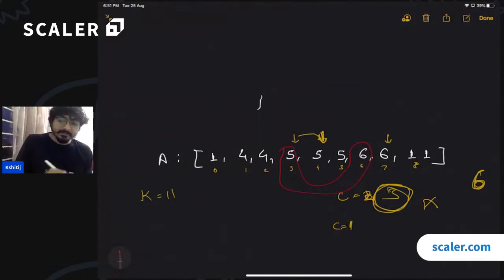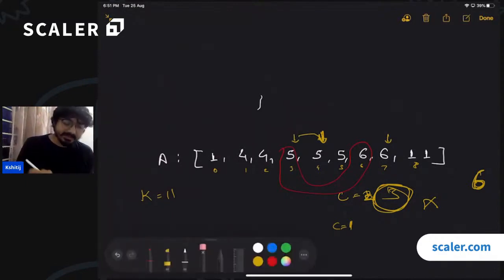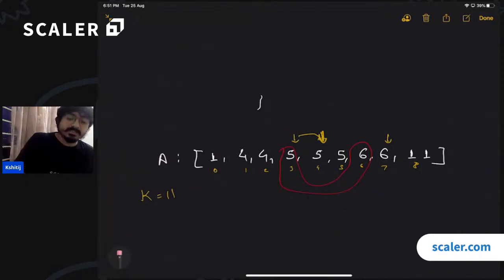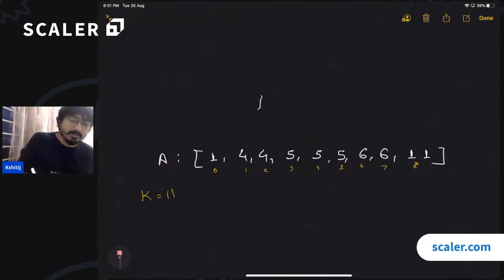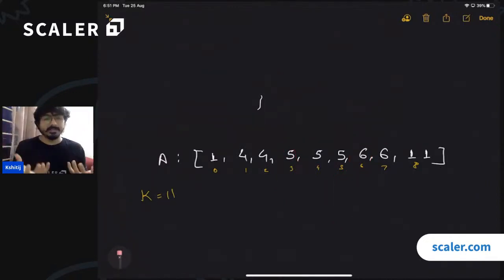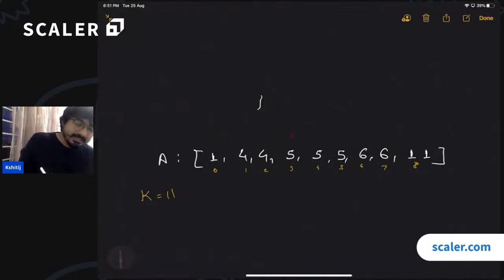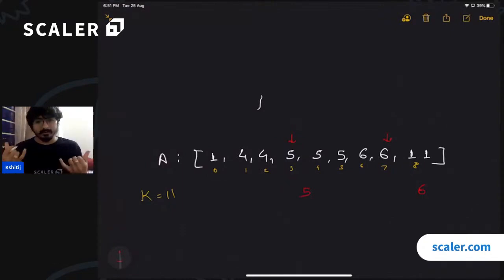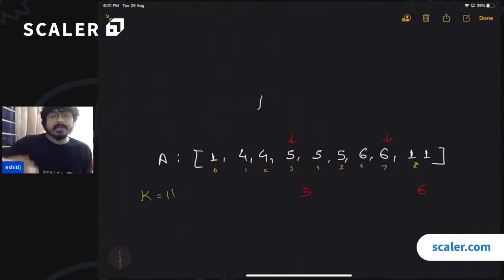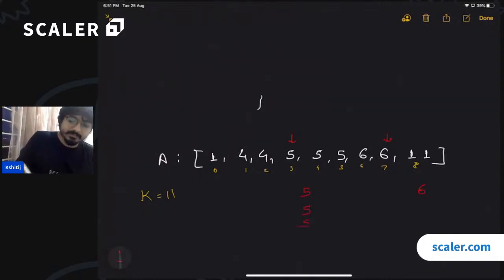So what should be done? If such a case arises, we'll have to be a little logical. We will have to come out of the pointer thing and think in terms of maths. If you see that 5 and 6 are valid pairs, they are forming a valid pair, right? Now there can be multiple copies of 5, there can be multiple copies of 6 as well, and each and every 5 is going to form a pair with each and every 6. If there are 3 5s and there are 2 6s, each 5 forms a pair with each and every 6. That is why we have got 6 pairs, right?